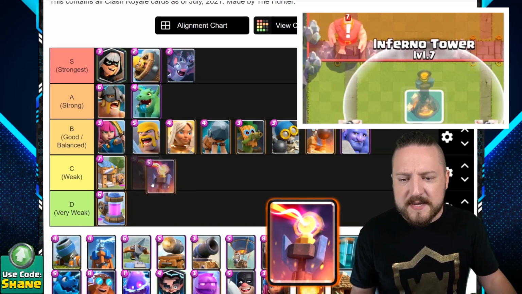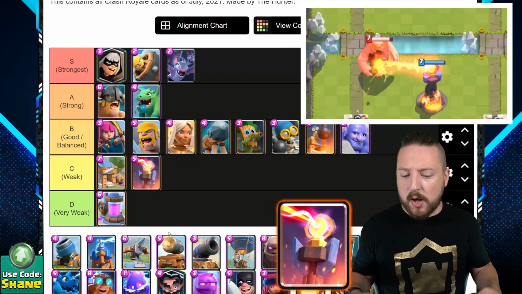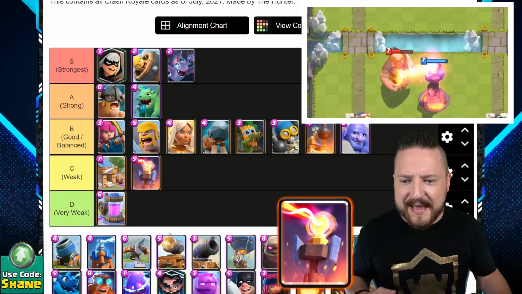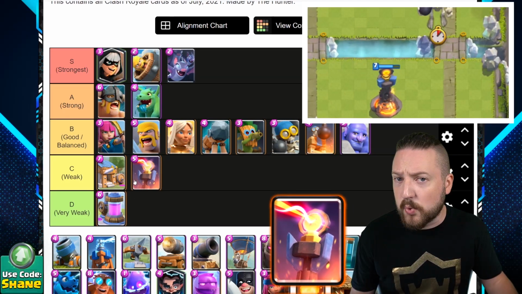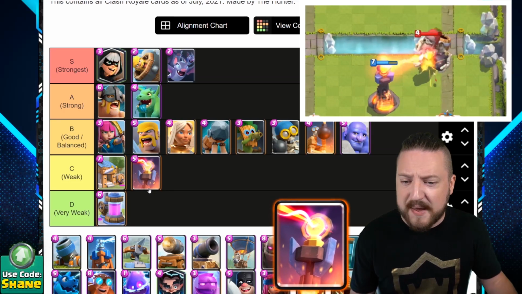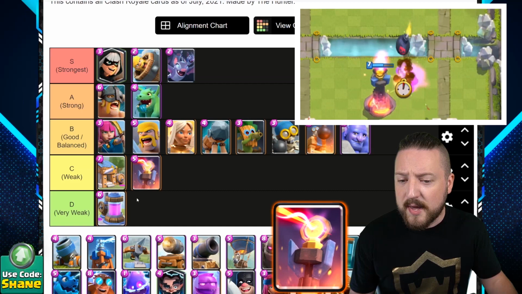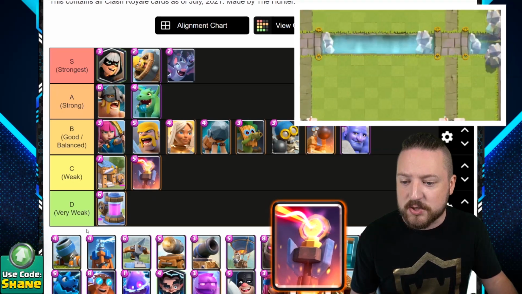Inferno Tower, going to be C tier. We're currently in a meta that's dominated by swarm decks, things like Royal Hogs, Royal Recruits, things like that, and it's just very hard to effectively use the Inferno Tower because it only targets 1 unit at a time. And honestly, the legendary card, the Infernal Dragon, just basically outshines the Inferno Tower in every aspect because it has the ability to counter push as well and is cheaper in elixir cost.